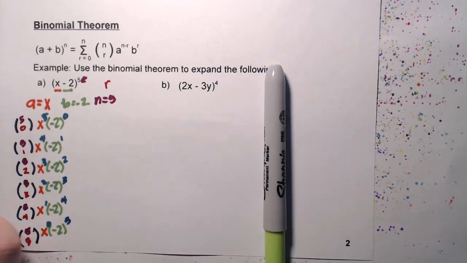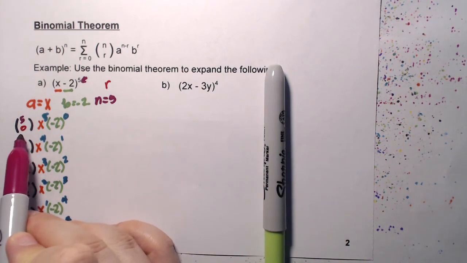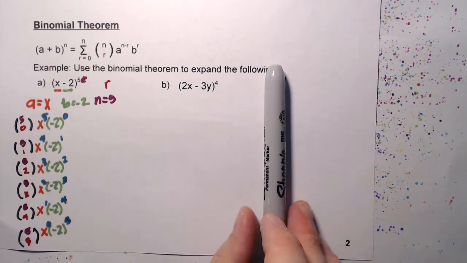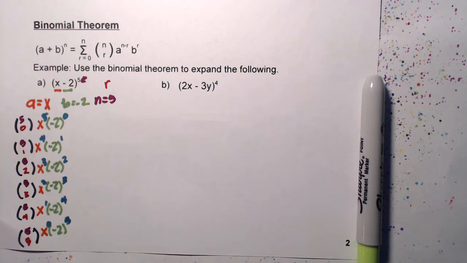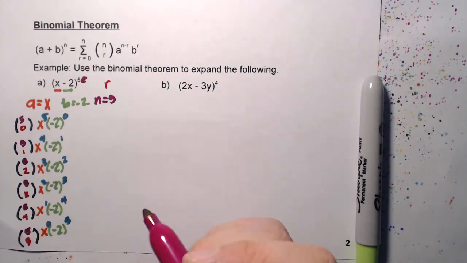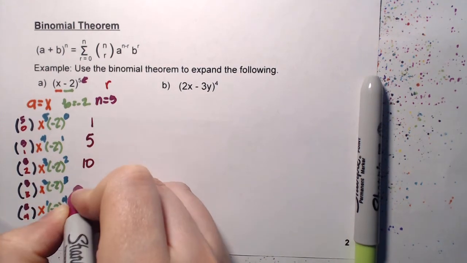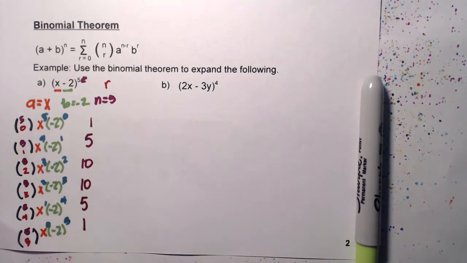Then I actually work through this. So the binomial coefficient, if I type that into the calculator, is going to be the 5th row of Pascal's triangle. I'm not going to show you typing it into the calculator because I'm only using one hand right now. But when you do type it in, just like we did up at the previous one, we're going to get a 1, and then we get 5, 10, 10, 5, 1.